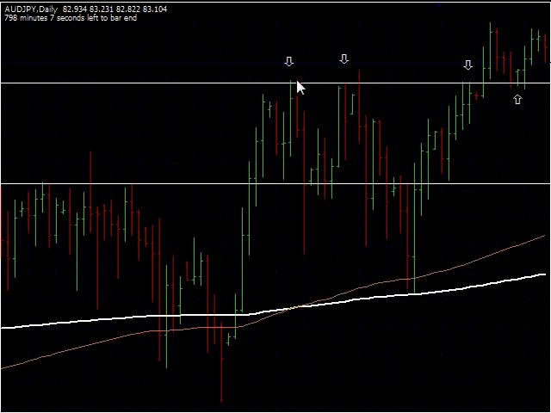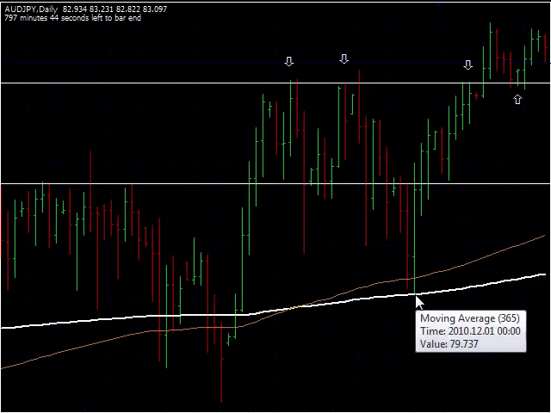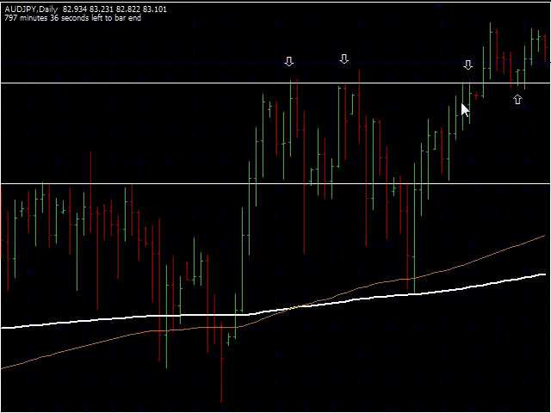So price moves up, breaks the 81.35, reaches a new high at 82.8, comes back down, and back tests the previous price pivot. It goes back up, gets rejected by the previous high, and comes back down. It breaks through, touches the 365, goes back up, back tests the 81.35, and now it moves up to the price pivot, the previous high at the 82.8.